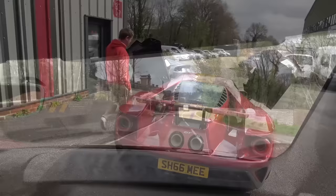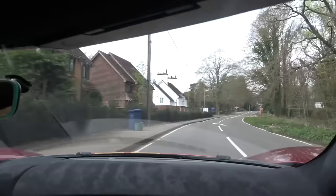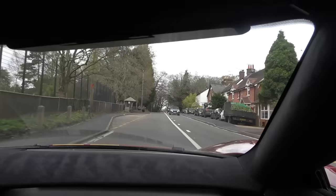And it is fun that this car can make such a good sound. Of course, we're just on the highways here at the moment. It's going to sound way better at Circuit of the Americas for the GT1 Sports Club than it could possibly do here. But we will make the most of the last bit before we arrive at the killer traffic jams ahead of us, because this is a nasty, nasty journey coming up, unfortunately. It is what it is, and it's always fun to be in the GT, just even if I drop it down to first gear. It just sounds nice.